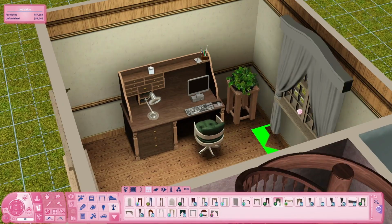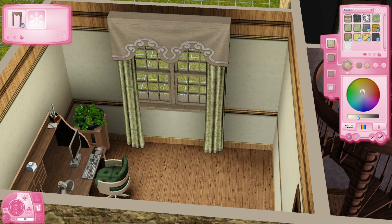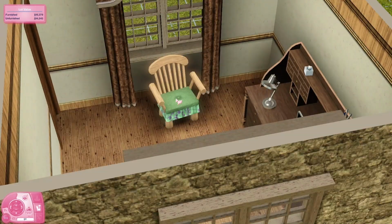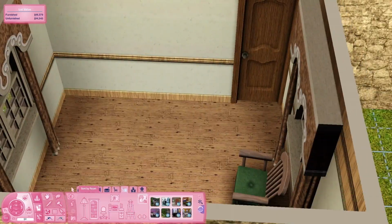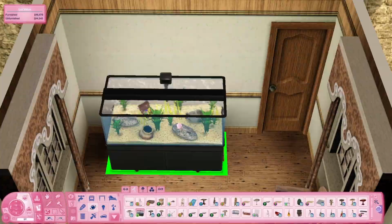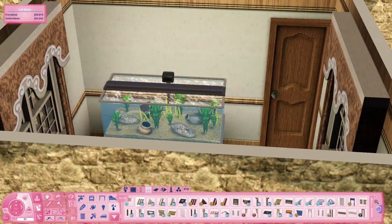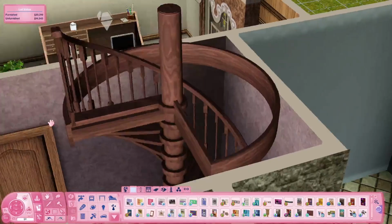For this one it has a little bit of a darker color just because it is an office. I feel like offices always have more of a darker tone and aesthetic to them. Sometimes I feel like it looks nice, so I go for that with the green here. I do like this color green. I guess it's sometimes a preference for people, but I enjoyed it. And I just put here, I believe, a fish tank because the chess table wasn't fitting, unfortunately. But it's nice to have a fish tank. Look at some fish, have another pet here in case she doesn't want the cat.